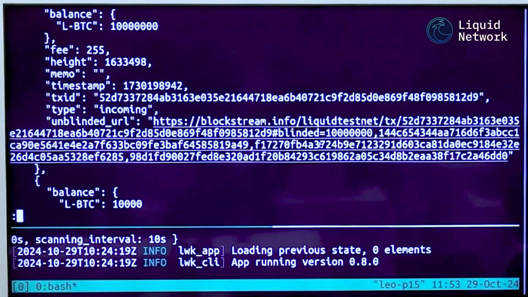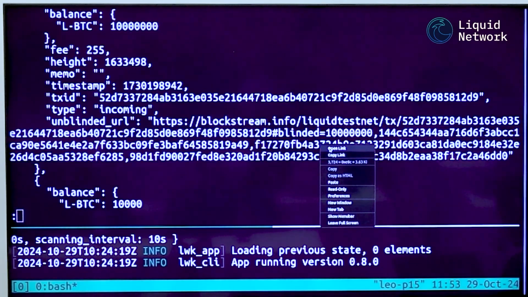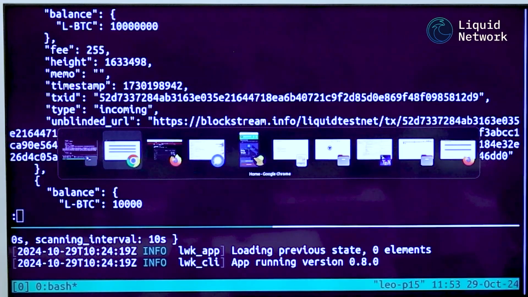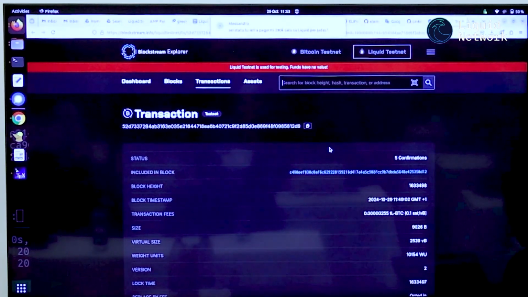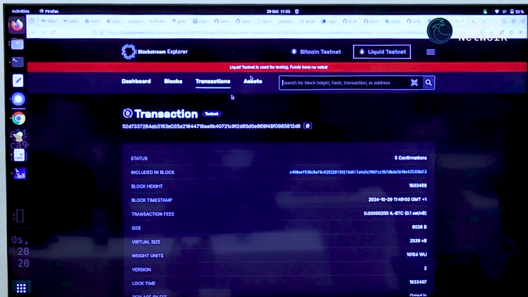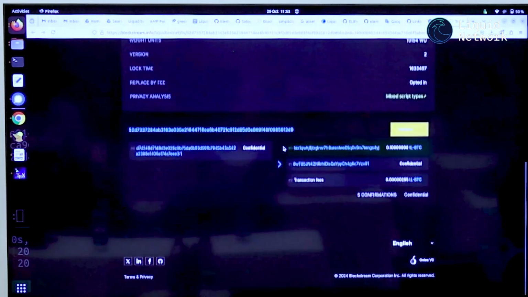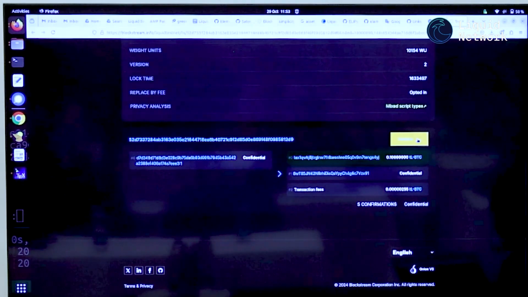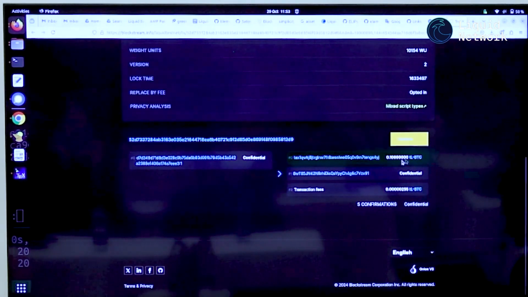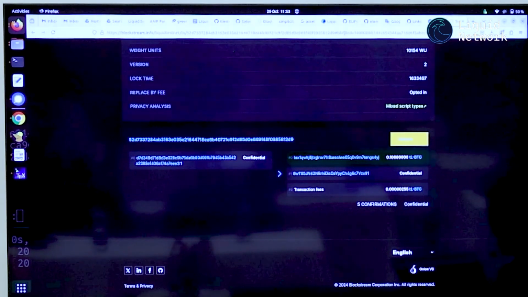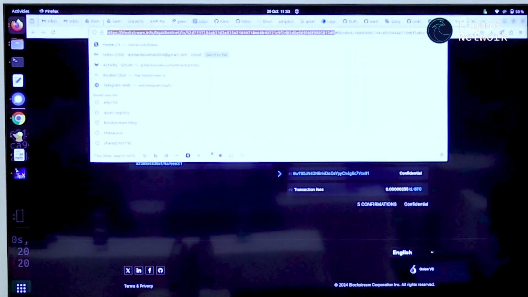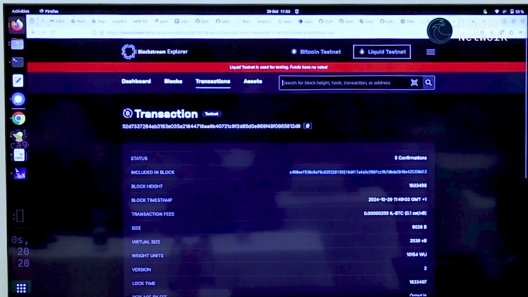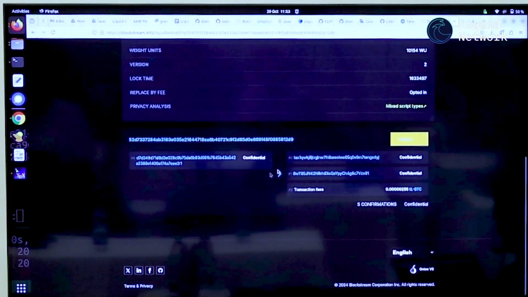If we keep opening this, we get the transaction, and a lot of my private stuff, but that's fine. The transaction here is with the link. If we copy that without the embedded information, it's like that. So you see nothing here.